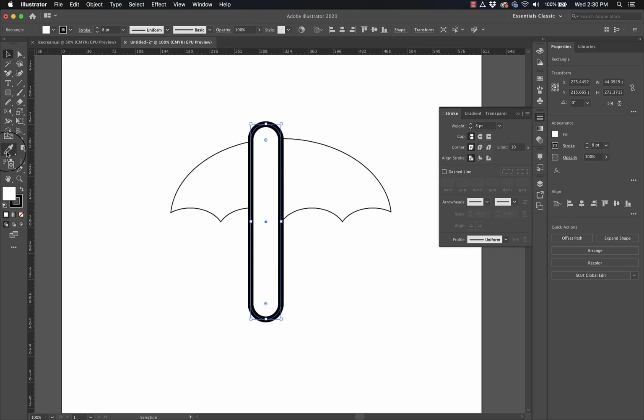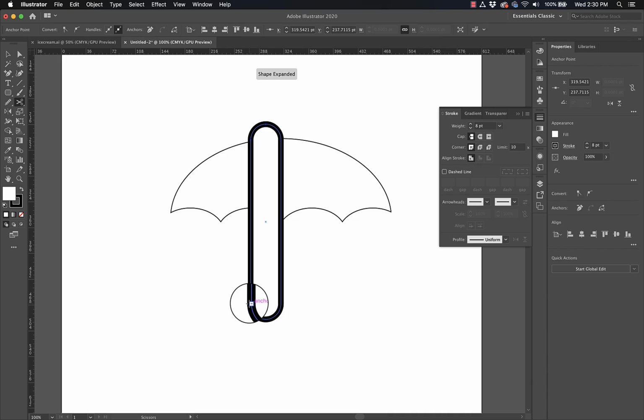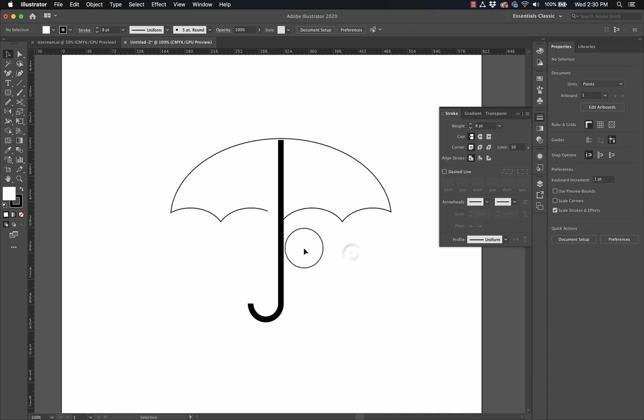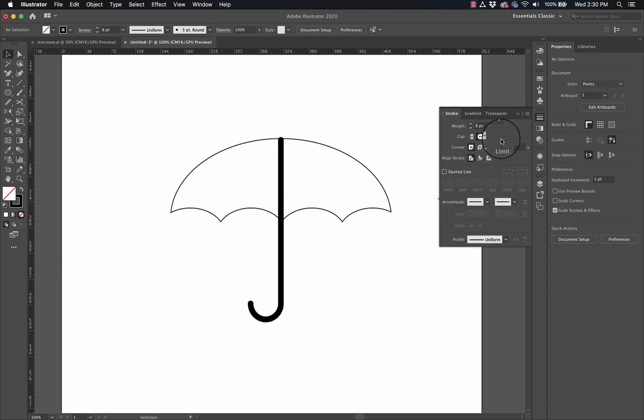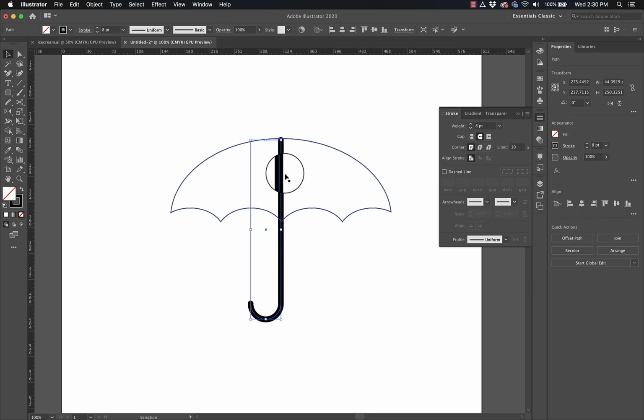And now I could go to the cutter tool and cut right here and right here to get rid of those. And I have just that right there. Now I need to get rid of that fill. Okay, so we have that. And then I'm going to go ahead and put the cap on right there. See how now I've changed the cap in my stroke to make that. I'm going to send this behind this.